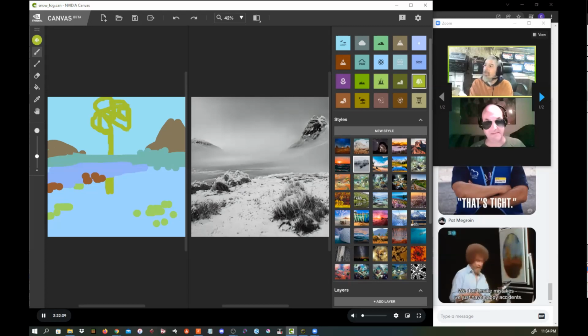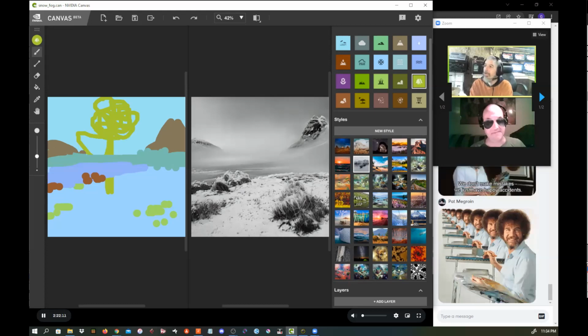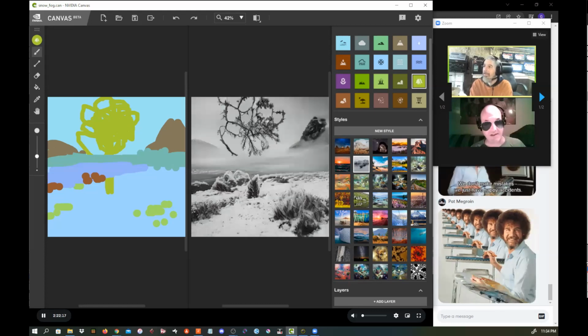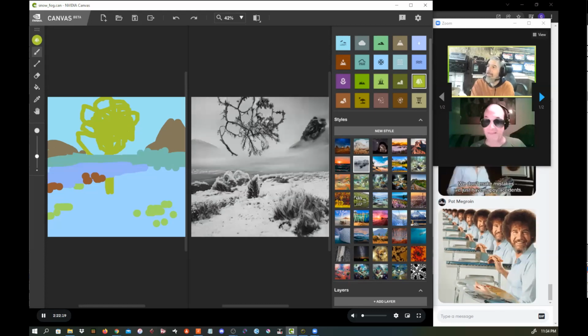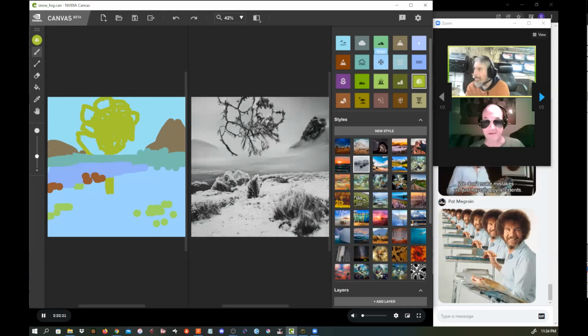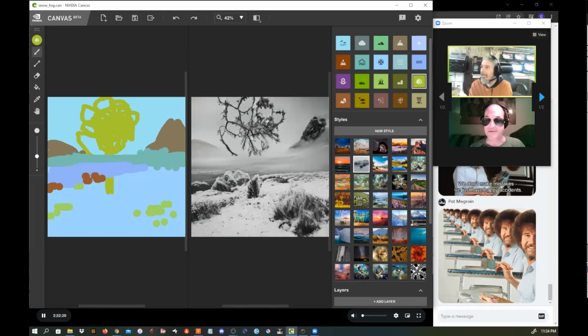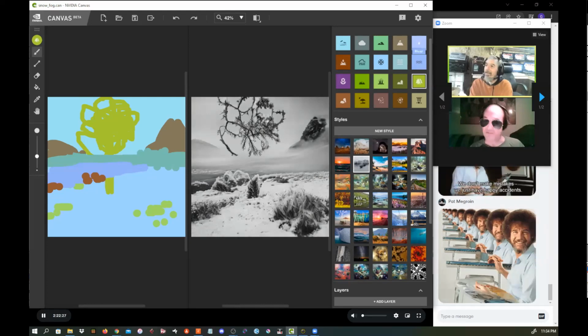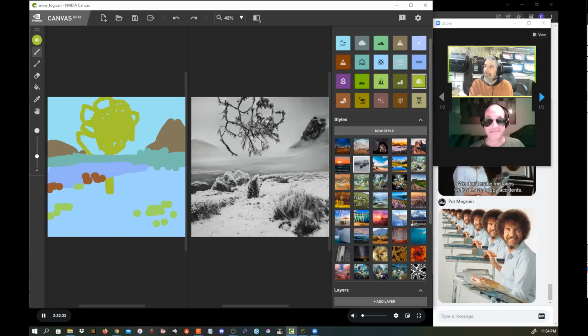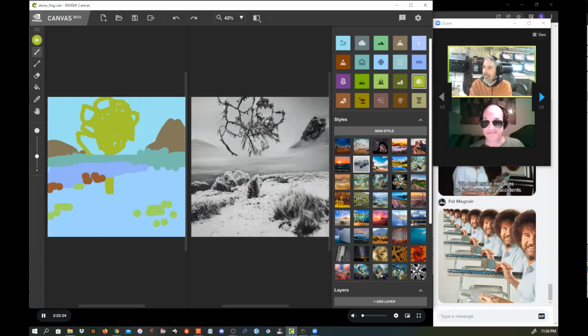So above the styles, what's in the top right corner there? Those are objects. Those are materials to work with. Yep, and in this case, that's a tree. It's not a very good tree. So I see like a snowflake. Yep, the snowflake would be snow. Clouds. Yep, clouds. As we go through them, there's hills, there's mountains, there's water, rivers, and seas are three different things, but you could use them all. And I'm sure as they develop the software, that palette's going to grow tremendously.